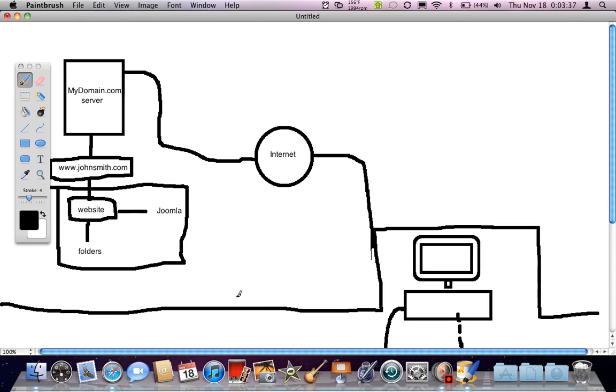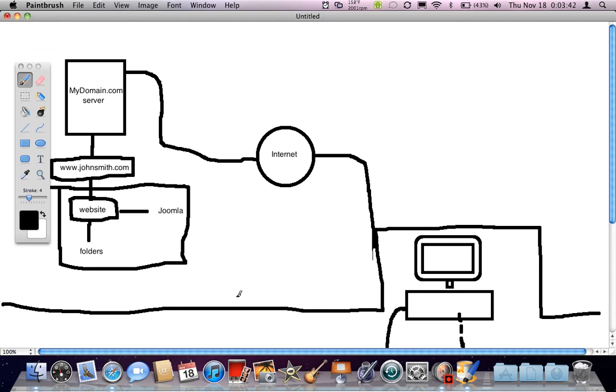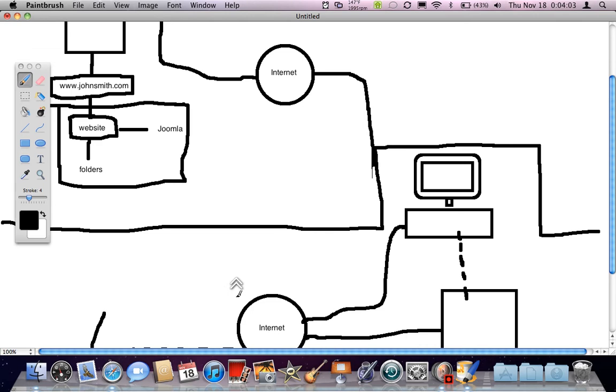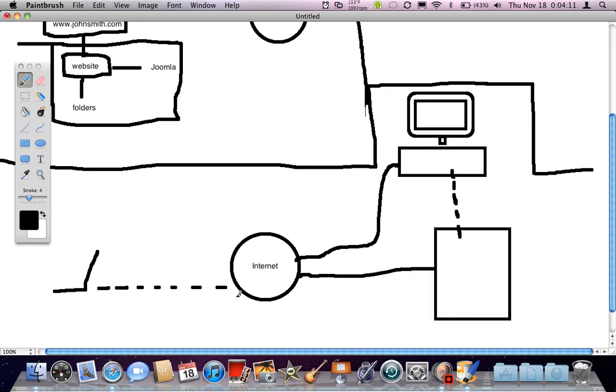It's not good. But anyways, that's pretty much my explanation of how websites work and if you can make one for free. Fact is, you can make a website for free. It's just the hosting is where you have to pay. And the hosting is what makes it so that other people can see your website. So it's kind of important. So yeah, that's pretty much it.